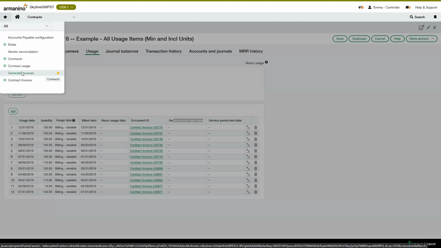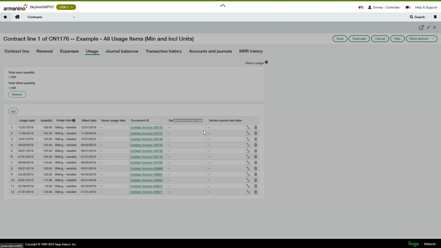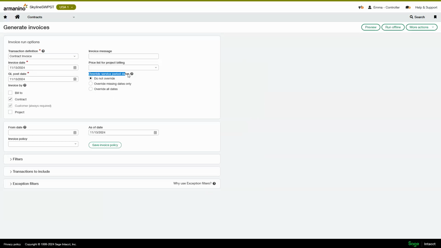And then when we go to generate invoice, you can see now I've got the override service period dates here, and I can click on this and override the service period dates, override missing dates only, or override everything, all the dates.